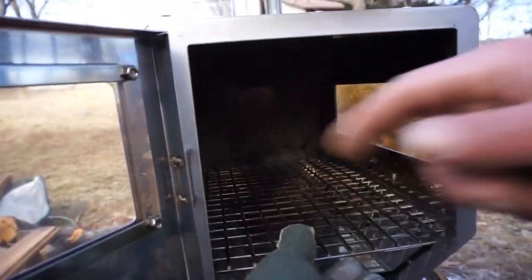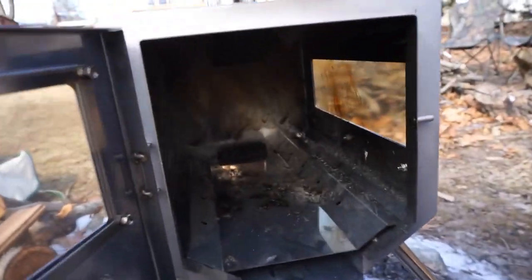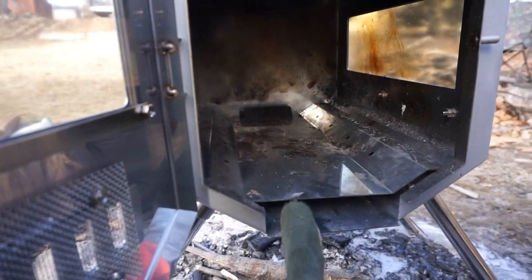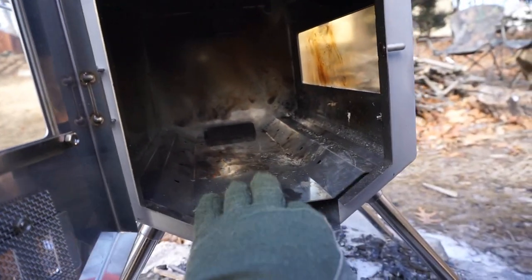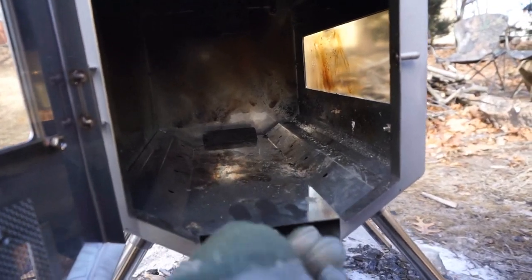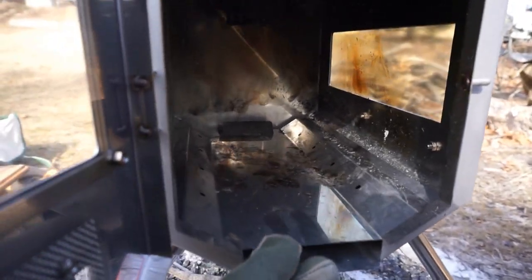Now, if you look in the back, this is what I'm trying to figure out. See how there's that fin in the back that's angled up? That's to allow the gases to travel through here and out the top. But this can also slide, and you see there's some holes for good airflow. Do you think this tray should be... I had it all the way to the back, and I don't know if that's going to make a difference. Do you think we want a little more airflow to start?